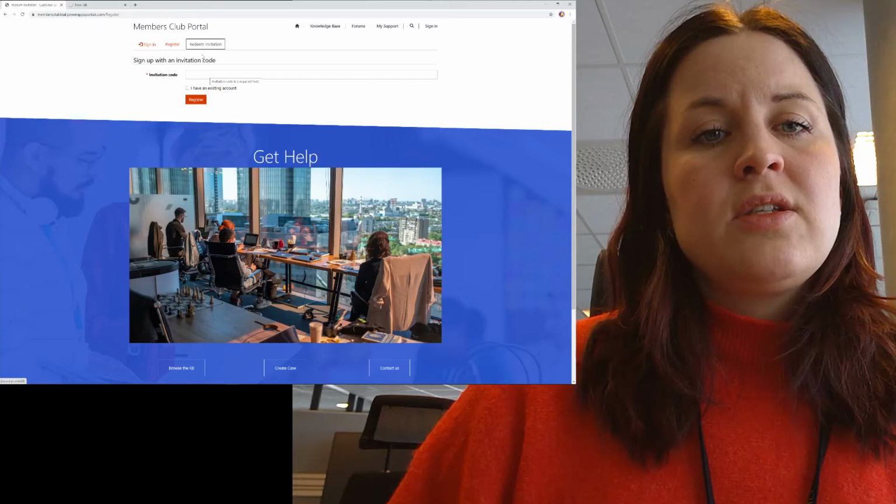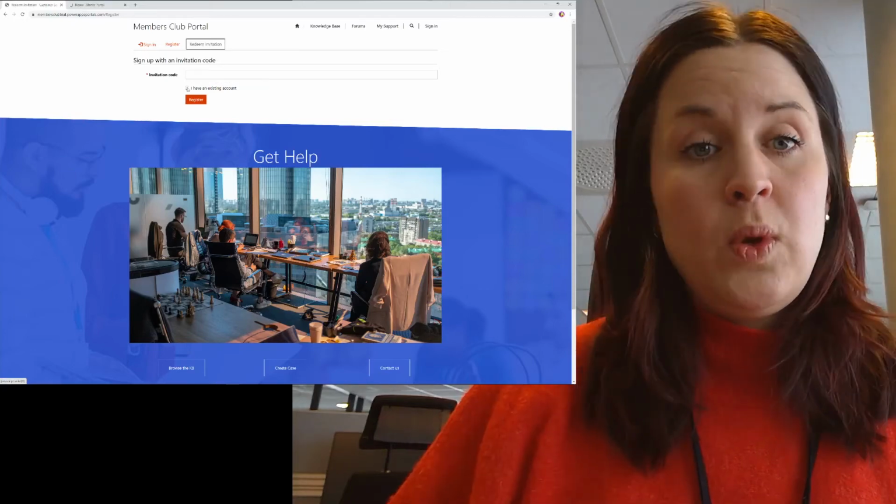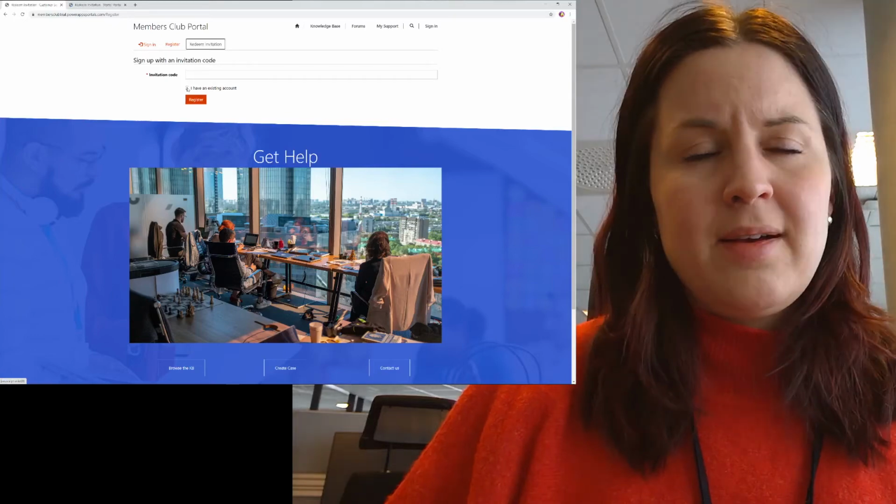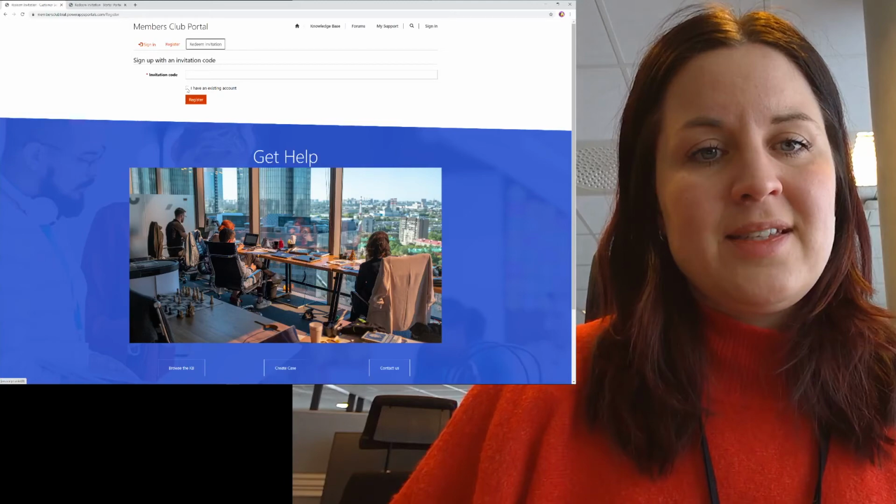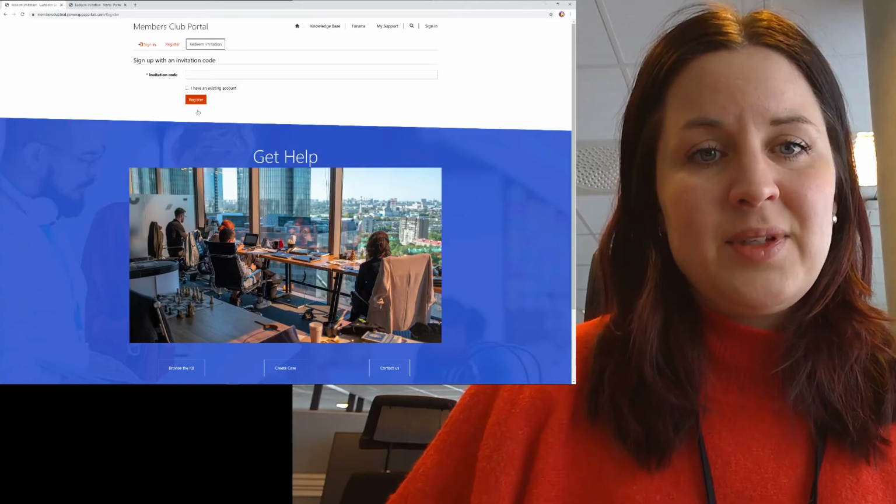I have an existing account. Now this confused the hell out of me. The first times I saw this, I couldn't figure out what it was. And we'll get back to that later. But thank you, Engineered Code, and that community portals talk that he has every month. The January edition actually explained this in pretty good detail. So shout out to Nick Hayduk for that. We'll get back to that later.